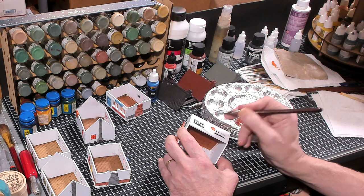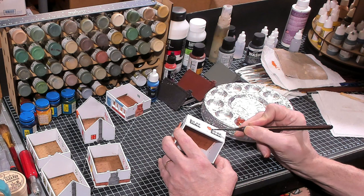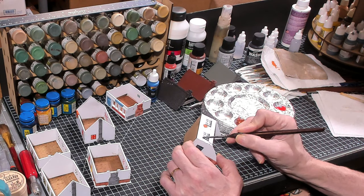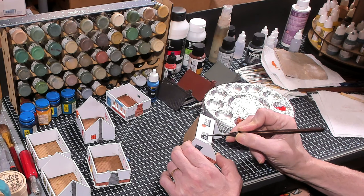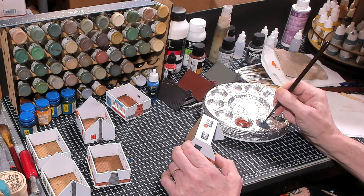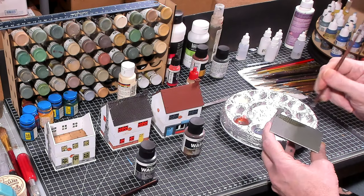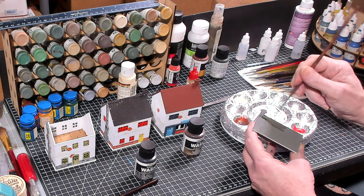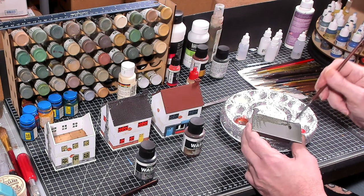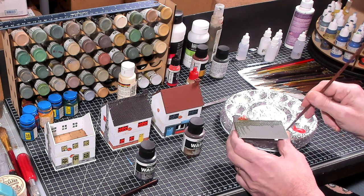After creating a little light gray mixture, I'm starting to put that on some windows as well, going around finishing up the windows. By painting these windows and doors you really give life to your buildings. Now I'm also adding some washes to the roof, basically just to give those tiles or slats on the roof a little extra highlighting.